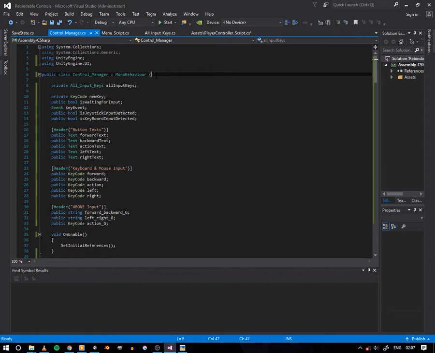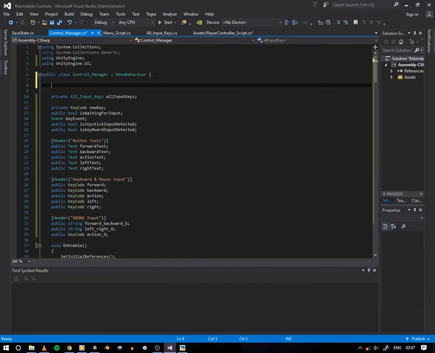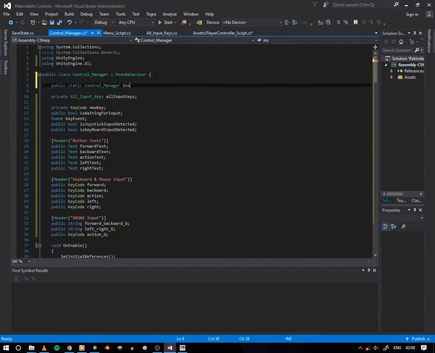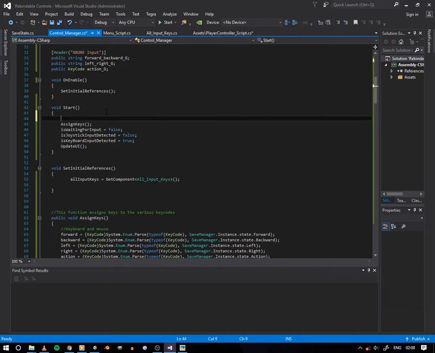Okay, I wrote the code before, but I'm going to write it again. So we can do this: a public static control manager instance with set and get, then on start we can do instance equals this.